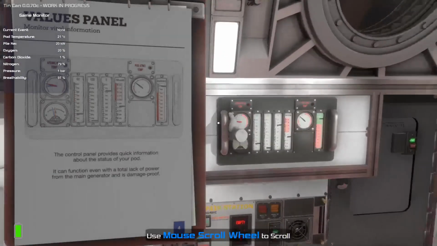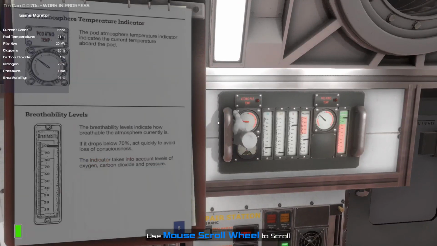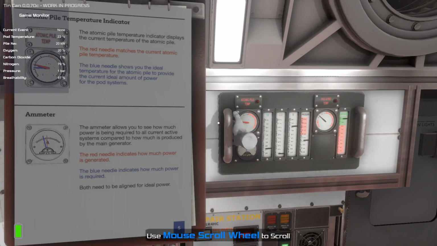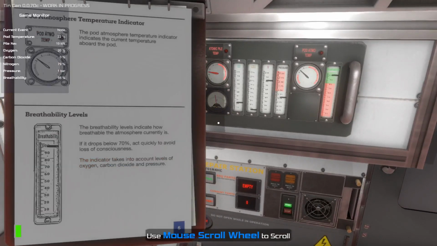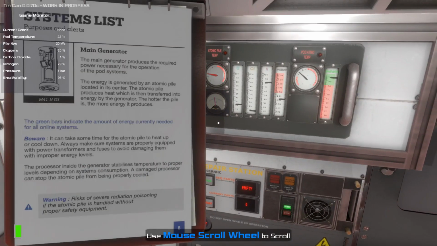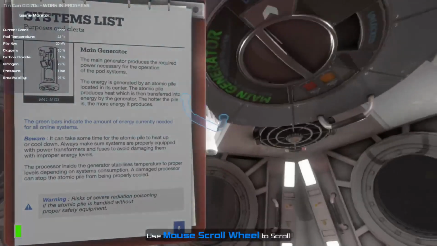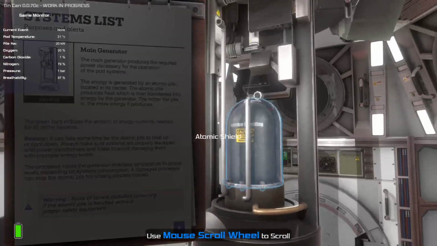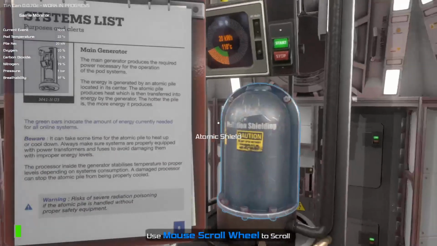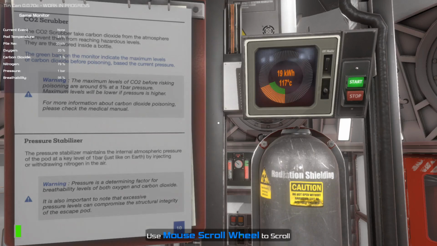It tells you how to read the gauges over here. All the gauges, what they're for, what they tell you, and what it means when a reading is too high or too low. Breathable levels, all the gauges, that's important. The main generator, which is up here. I'll go ahead and open the battery generator. Actually, we want this, you can see this. Here's your main generator, and it goes through all the components of the generator.